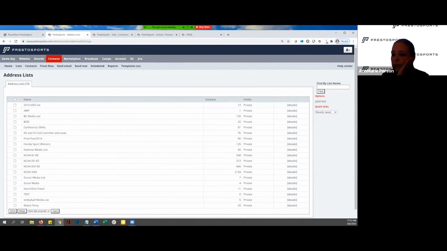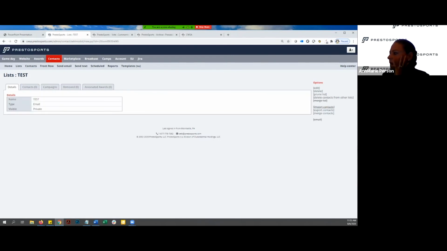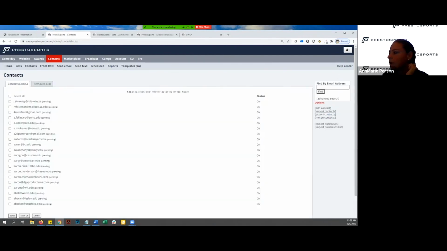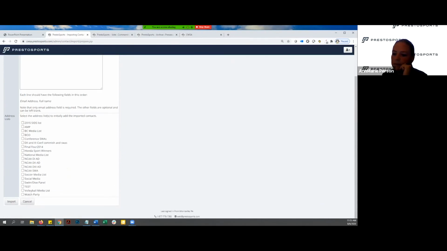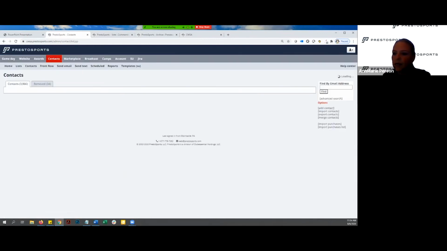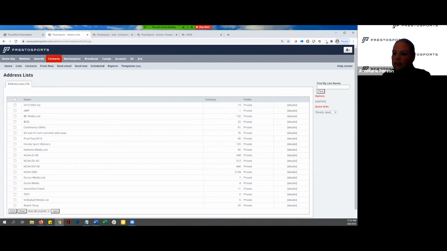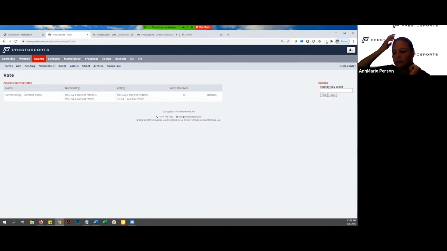And then, well, you could either do it two ways. You can go into the list and import emails into it, import contacts into it, or you can go to your contacts and import a group of contacts and add them to a list that you just created. So it's very simple and very easy to keep things organized for those specific lists that you need. And again, our care team can walk you through that at any point to help set those up.